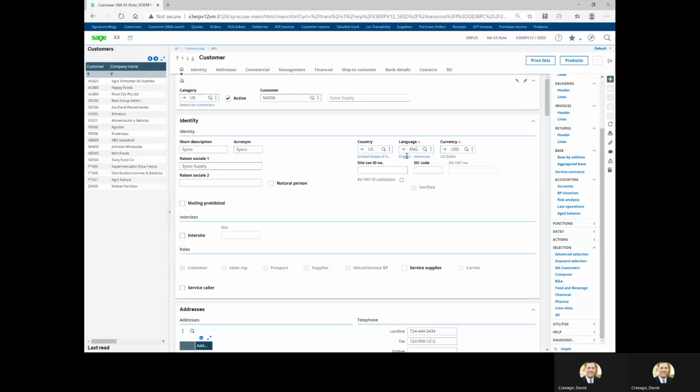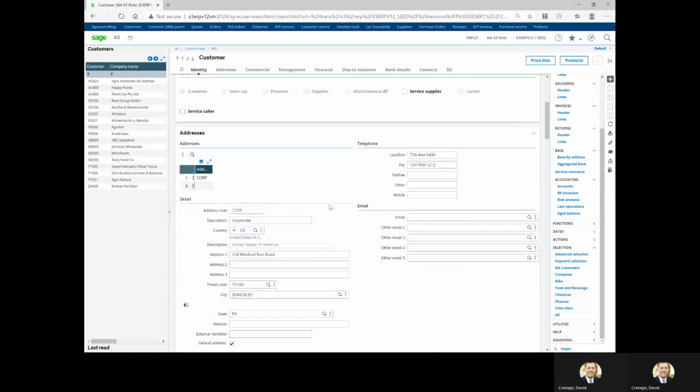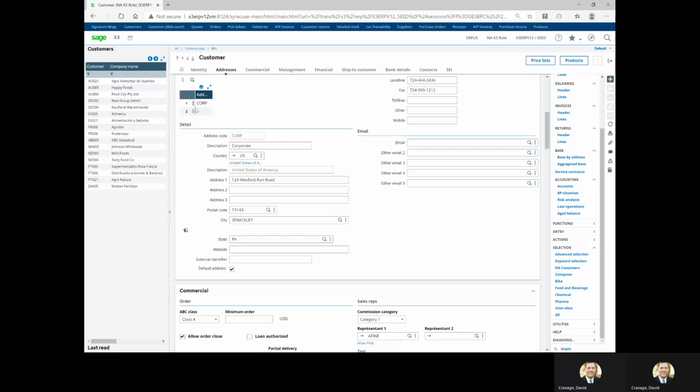So, for example, here U.S. American customers get a default of country, language, and currency. You do not have to make your categories country specific in this particular case. That is the way they have set it up, but they really can be defined the way it's most effective for your organization. As we scroll down a little bit here, you have key aspects like address. You can have an unlimited number of addresses. You can set the default address.